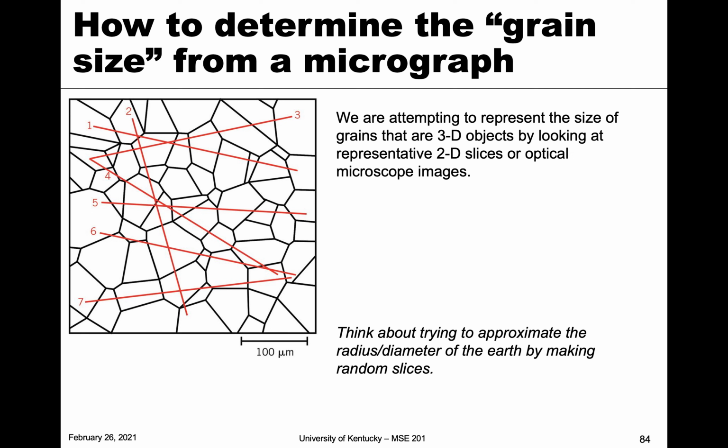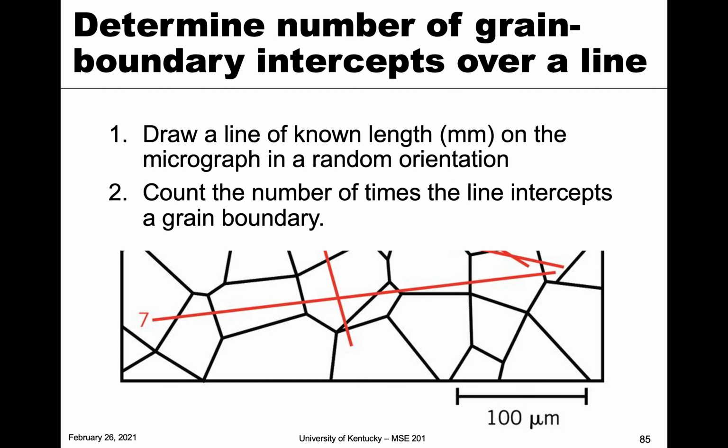All right, so let's look at how we actually determine this equivalent radius or diameter. What we do is we determine the number of intercepts that the boundary has with a line that's drawn on our material. Basically, we would print out or do this on the screen. We would draw a line of known length, and this length, since it's printed out on this page, is going to have units of millimeters or centimeters. So we know the length of this line in our real space, what we're looking at, and that's millimeters.